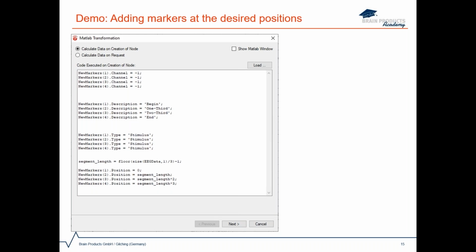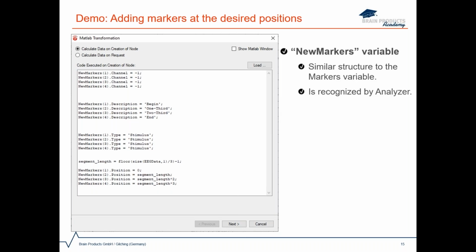Since we are going to manipulate markers, in this case add markers into the dataset, I would like to introduce a variable called new markers that has a similar structure to the markers variable. The newly created markers are stored in new markers and read by Analyzer.